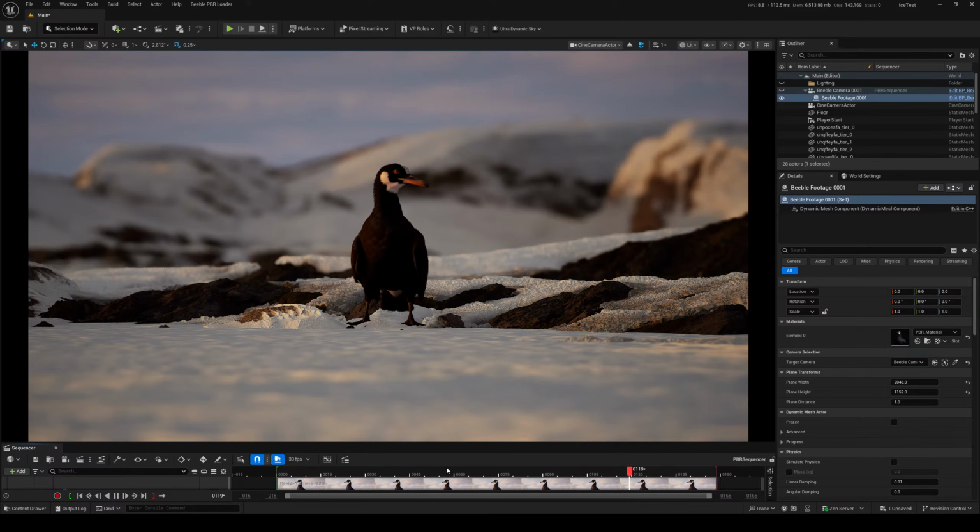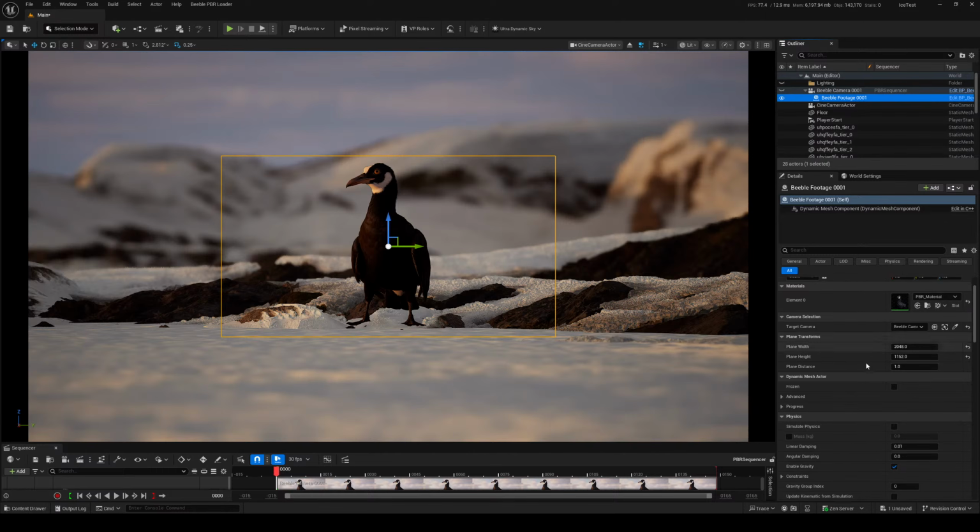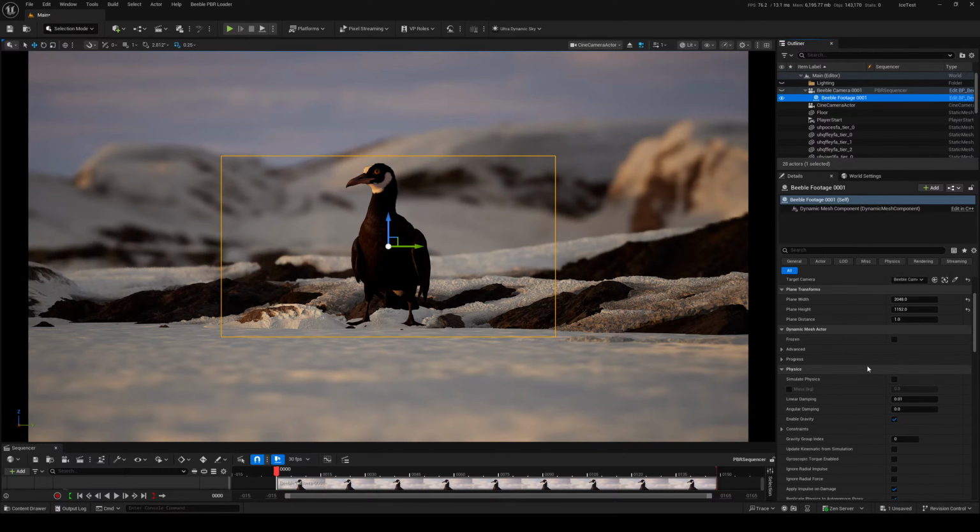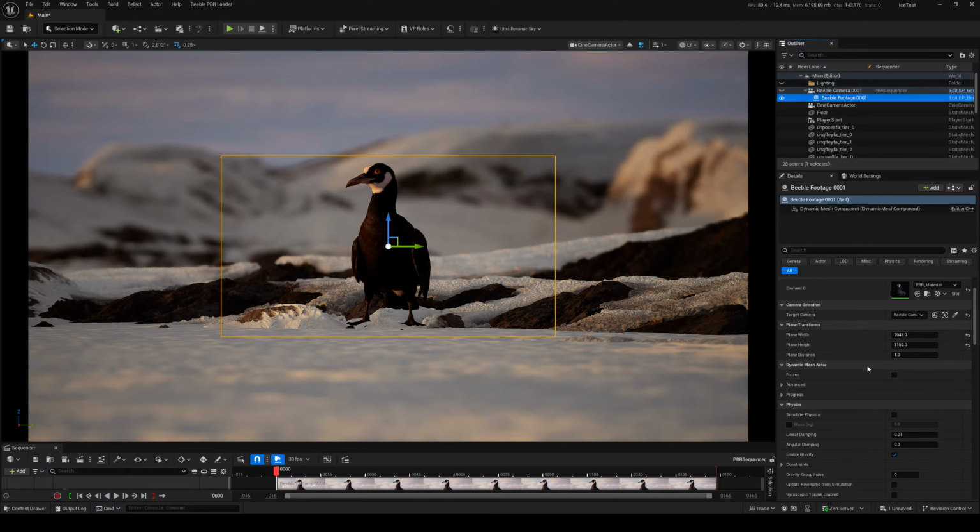I don't know why it's looking kind of washy. But even if not, it's a good shot. Let's mess around with the footage settings. Let's see what we can do, because I just started playing with this, so I really haven't looked at it much.